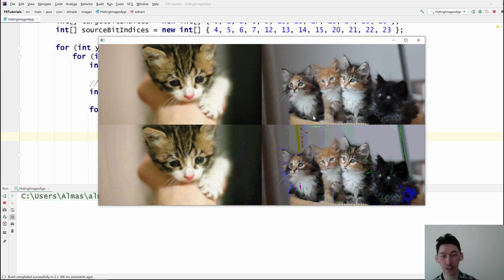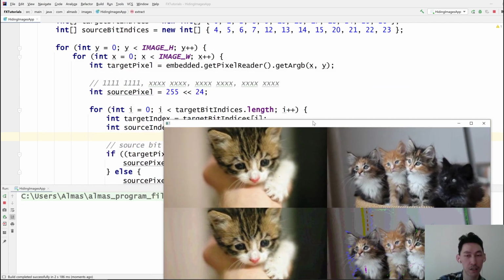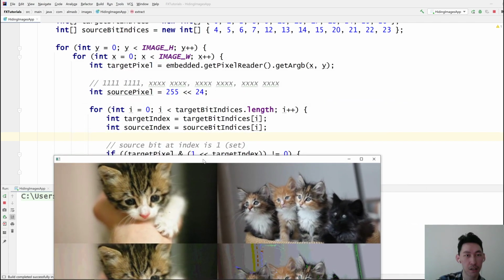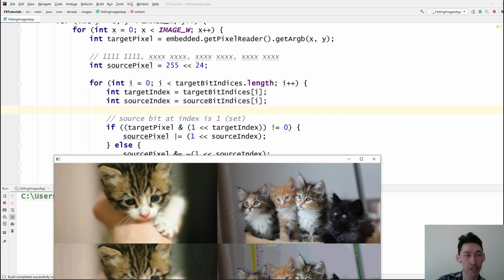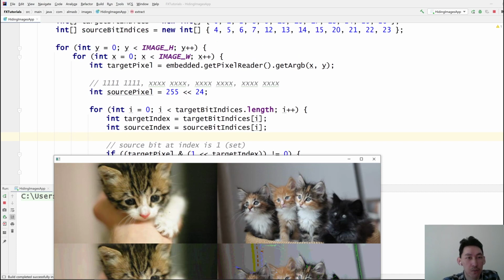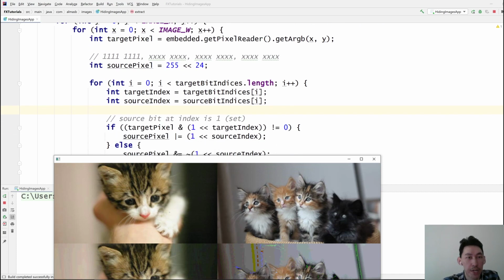Okay, that looks weird, but I think we've done it. So this is source pixel, right? Target index. We're taking target index, which is fine. We're checking if target pixel at that target index is set.